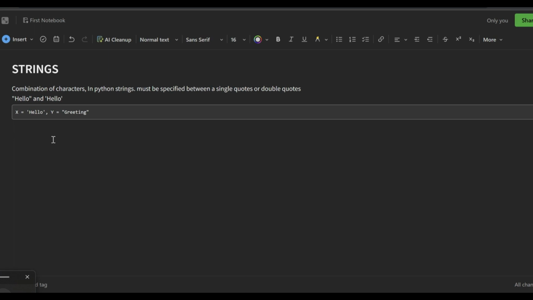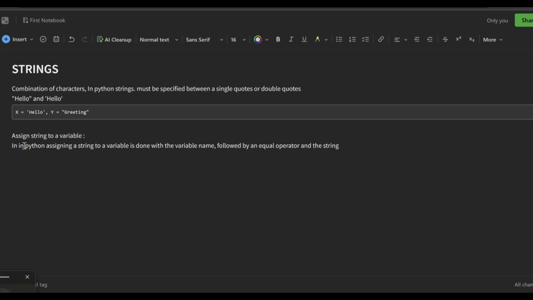Now let's see how to assign a string to a variable. You will see it practically. In Python, assigning a string to a variable is done with the variable name followed by an equal operator and the string.